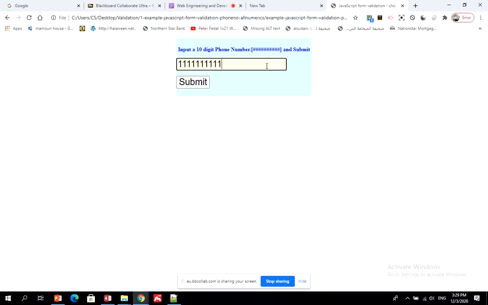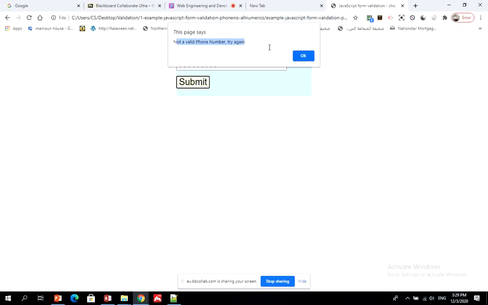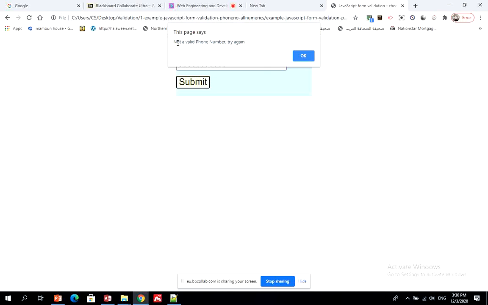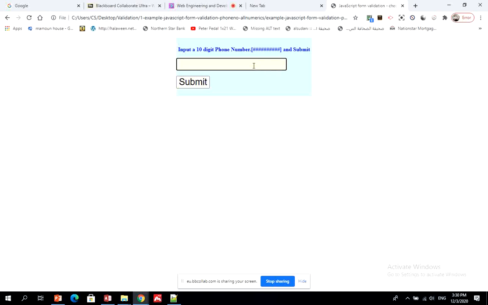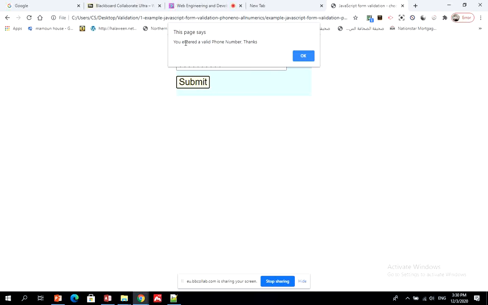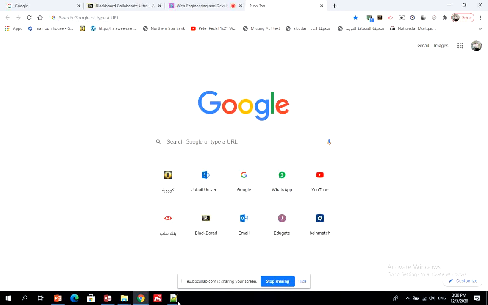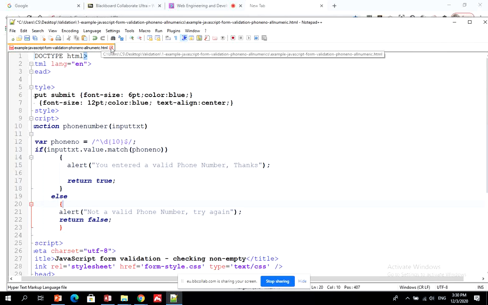If you entered 9, it's not a valid number because they are less than 10. If you enter 11, this is not a valid phone number. So you have to enter exactly 10 to get a valid phone number. So this is checking only for all numeric numbers, that should be entered in order.